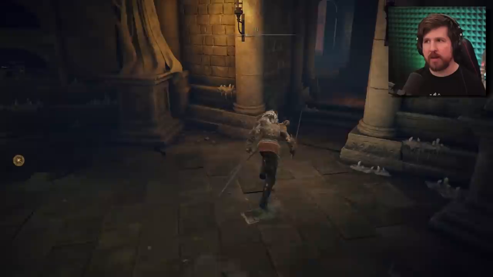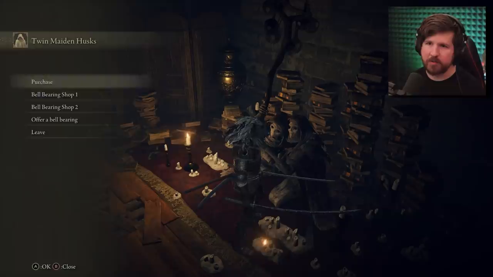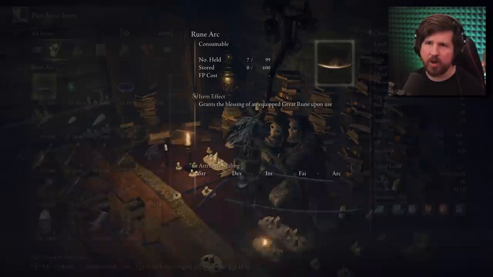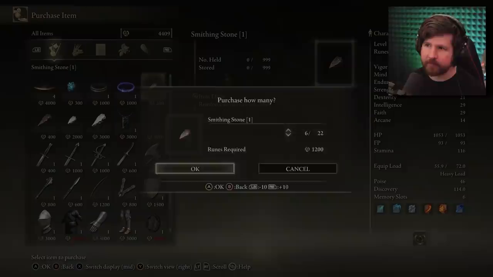Actually, no, I've got a bell bearing I need to use. I just got one in this video. Have you already forgotten? It's over here. We're gonna offer a bell bearing. Somber Smithing Stone Miner's Bell Bearing. Oh, it's just here. Okay. We can actually buy smithing stones here, and the regular smithing stones are pretty cheap. Let's get 6 and we can upgrade our Uchigatana.